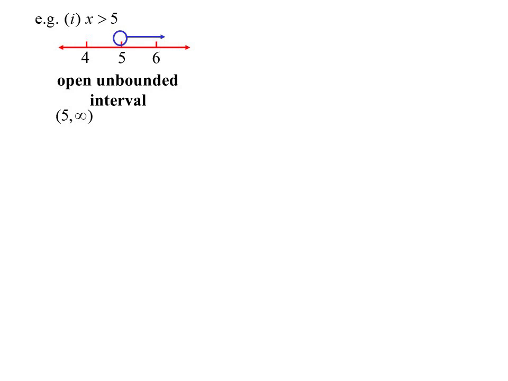We're starting at 5 and we're going all the way up to infinity. And of course you can't include infinity because you never get there. So we have a parenthesis on the right hand side there as well. Or parenthesis would be singular, wouldn't it? Parenthesis. In set notation, now I've written it as a describing set. So it's X, the colon in set notation basically means such that. So we've got all the X's such that X is greater than 5.